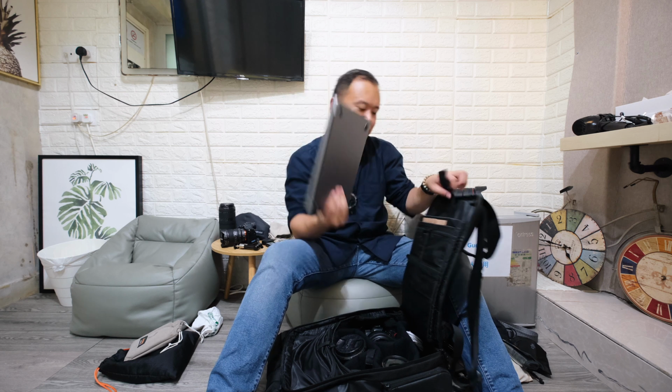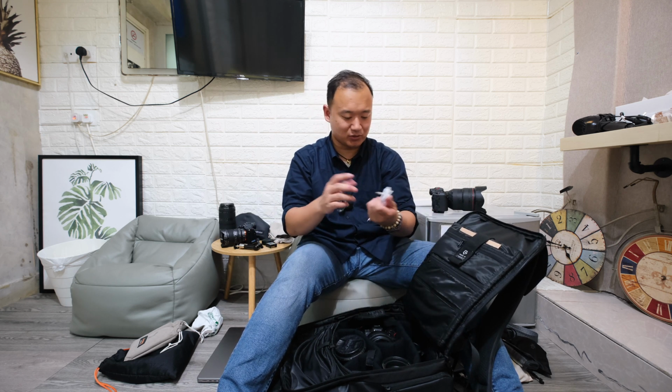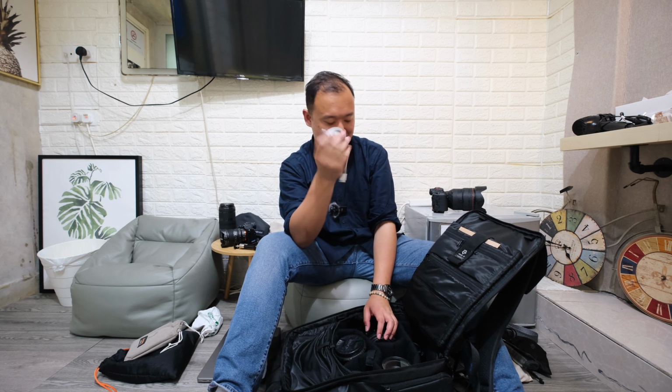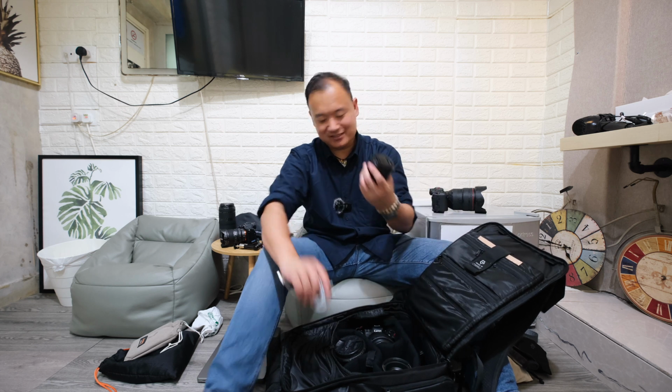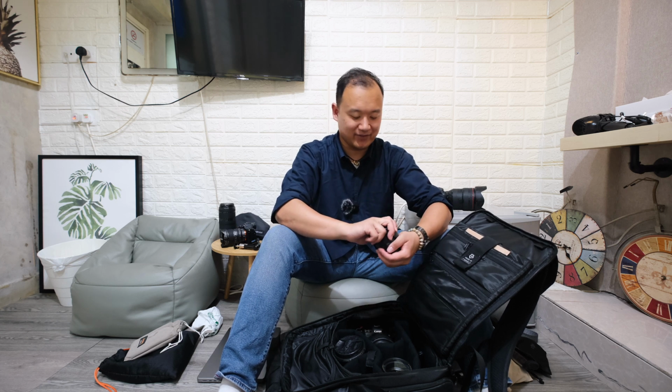This is my MacBook Pro 14-inch. I use that to edit my vlogs, my videos, my work, whether it's professional or personal. And this time I'm only bringing the actual MagSafe cable, but not the actual brick, because I'm really testing my travel adapter. And this is my favorite Fuji lens ever. It's the 16mm f1.4. Again, I'm not a big fan of the 50mm focal range, so I don't have the 35 with me because I find that weird.